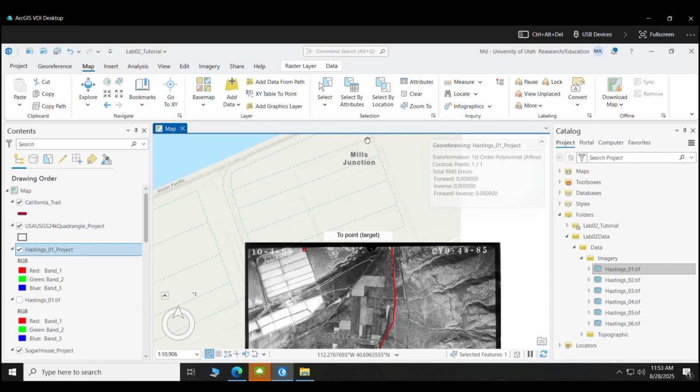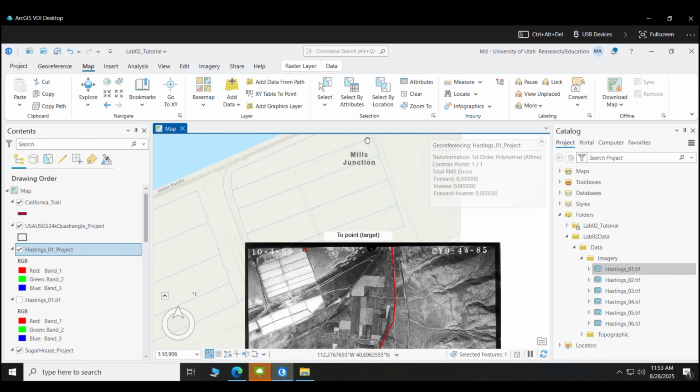You can also reduce or increase the transparency so that you can view the underlying features of the base map, the topographic map, so that you can correctly georeference.